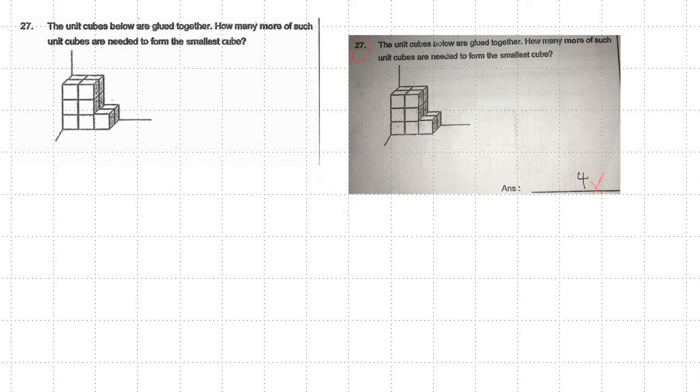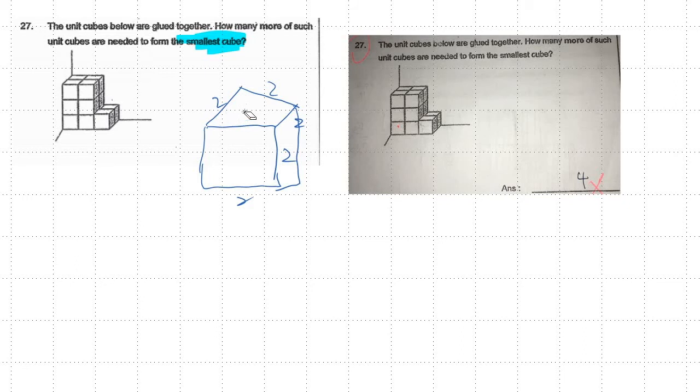Okay, this question is actually a very tricky one. You didn't actually catch it. It says the smallest cube. When we are talking about cube, we know that it has to be what? If this is 2, this has to be 2. And because it's a cube, over here also has to be 2. Everything must be 2. This forms a cube.